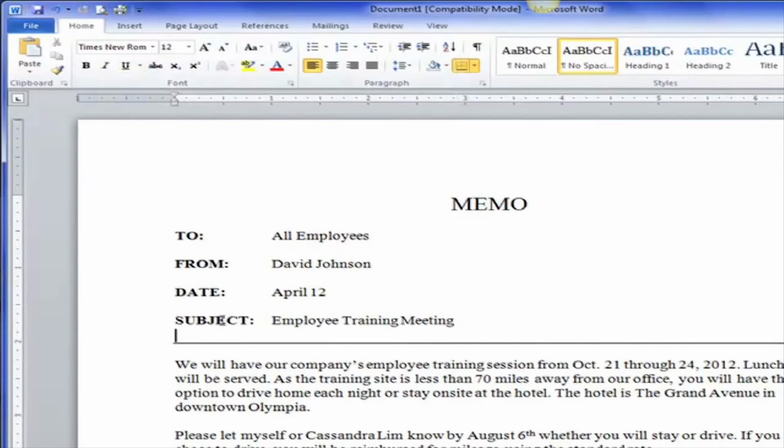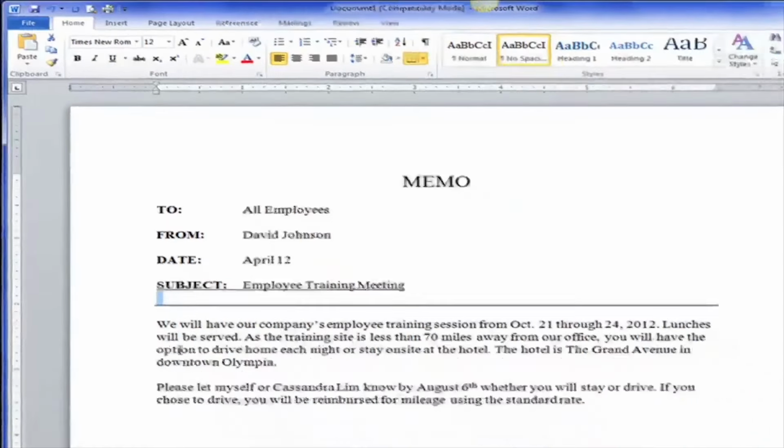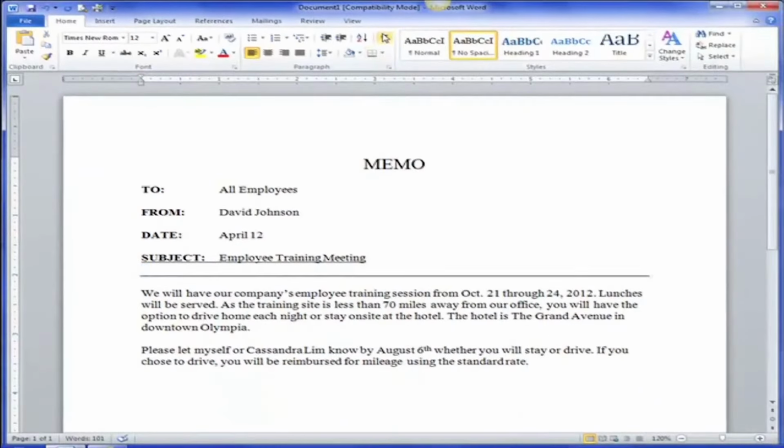Okay? If I underline something, let me just choose this whole line and underline, it only underlines text. So I can't use underline in a blank space. Let me make a blank space down here and underline that blank space. Nothing will happen. It's underlined, but nothing will happen until I start typing. And then the text is underlined. So underline and borders are slightly different. Let me undo that. It's a toggle switch on and off.